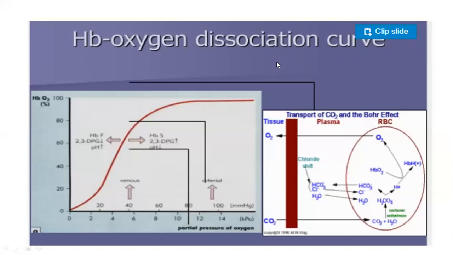So class rep, if it is okay with you, I'll share the notes and then you can share with the rest of the team, and you can read a little more and see how these curves get affected by different states and different types of hemoglobins. And I think it is good to take a bit of your time to understand what really goes on. Okay, class rep, is that good enough?